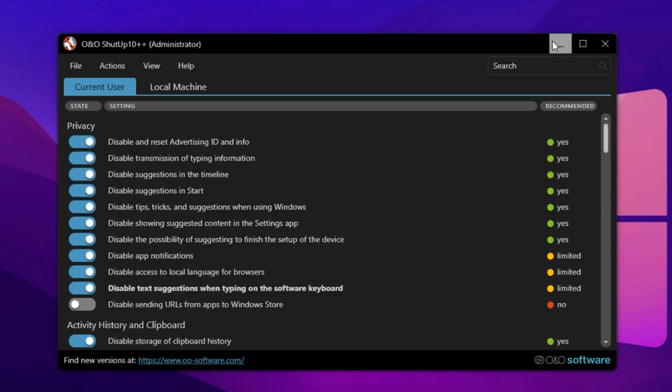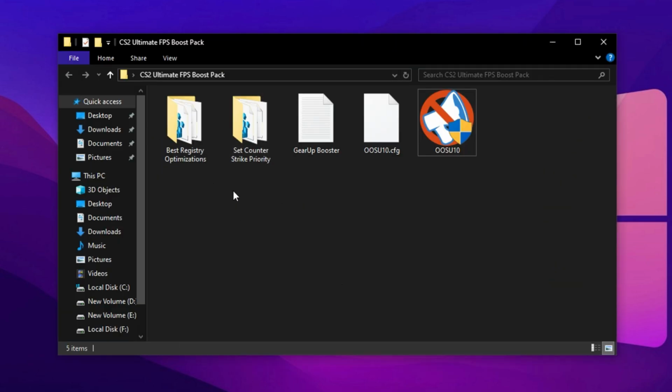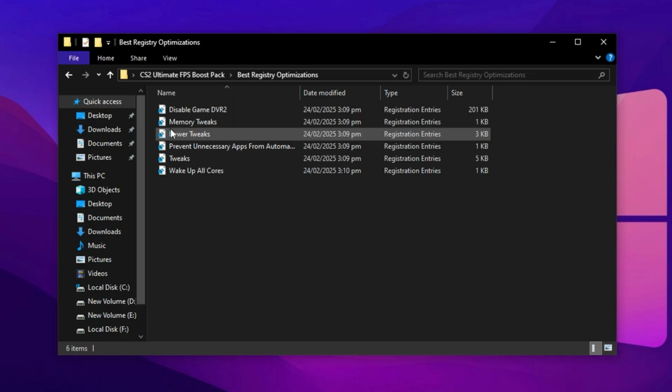Now it's time to apply some powerful CPU and system-level optimizations using the registry folder from the downloaded file. Head to the folder you got from uptopacks.com and open the registry subfolder. Inside, you'll find several registry tweak files, each one targeting different parts of Windows to boost gaming performance and reduce background slowdowns. Just double-click each file and confirm the prompt to install. These tweaks silently disable unneeded features, streamline processes, and unlock extra performance tailored for gaming.